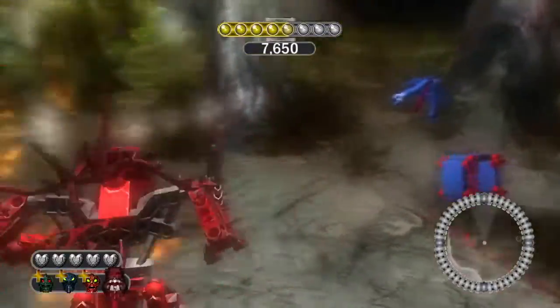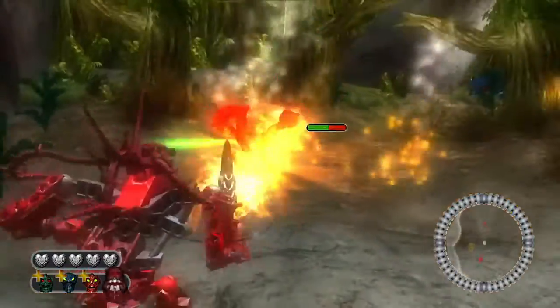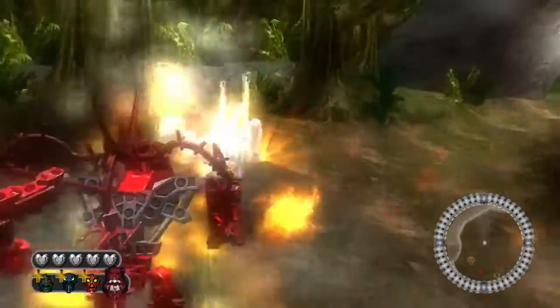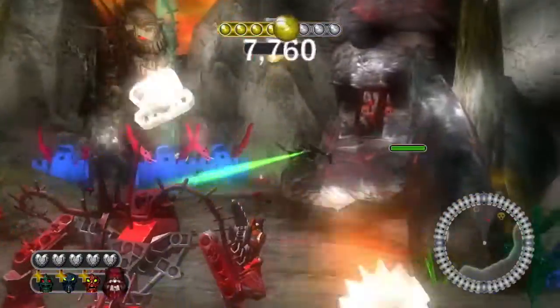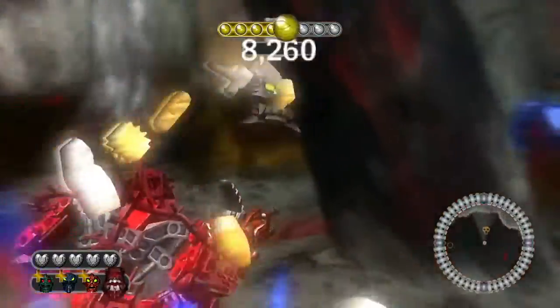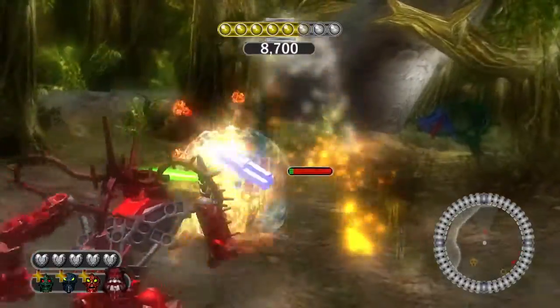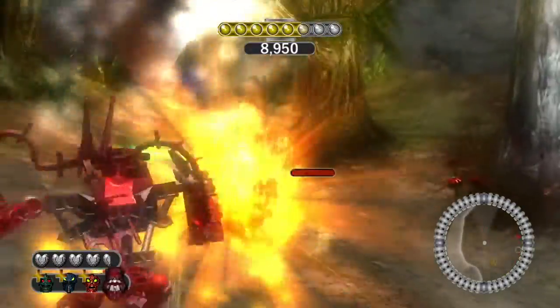So it looks like Hakann's weapon is like a small missile launcher. Like this. Still, it would've been cool if they actually gave him the heat. Still, his weapon's exactly the same. Like so.